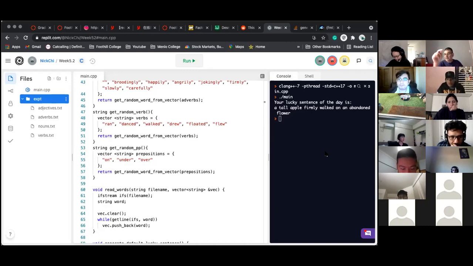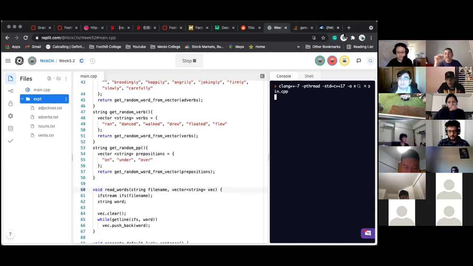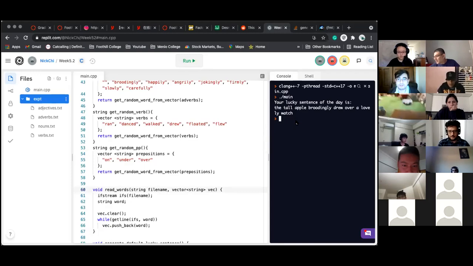Your question was, you want an example where you pass by copy and pass by reference, right? Two different ones? Yeah, and see how they perform differently, and why this kind of process exists. Sure. Okay. How about this, Mark? Tell me if it's a good experiment. Let's get rid of the ampersand in that function, read words, and run it, and then see if it works. If it doesn't work, we can try and figure out why it didn't work. Then we'll know the reason why we put the ampersand there. That way it'll be very instructive. Does it sound like a good experiment? I'd say so. And it looks like Chen is okay, let's do that then.